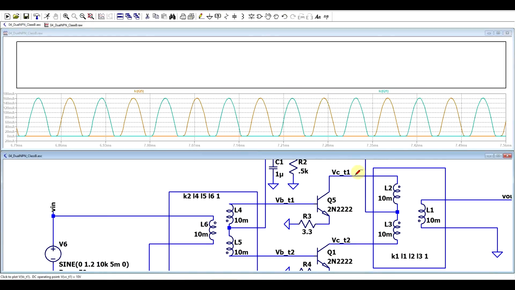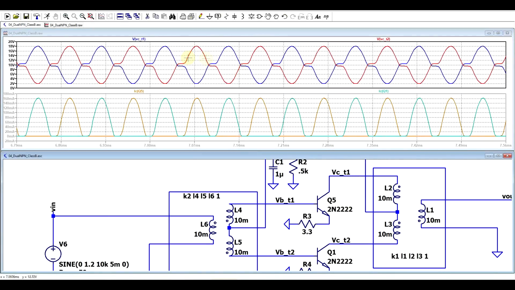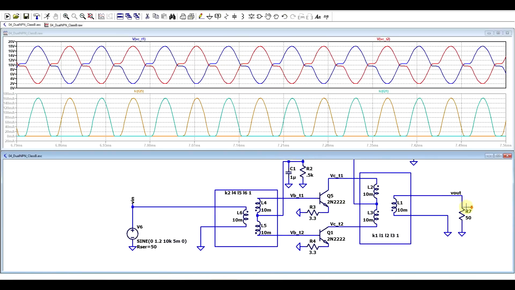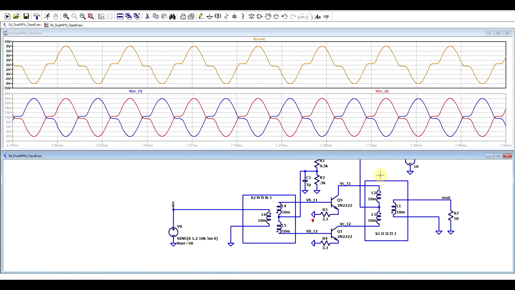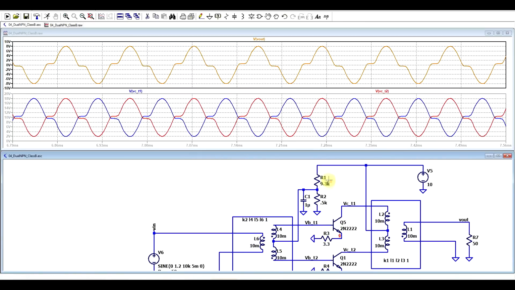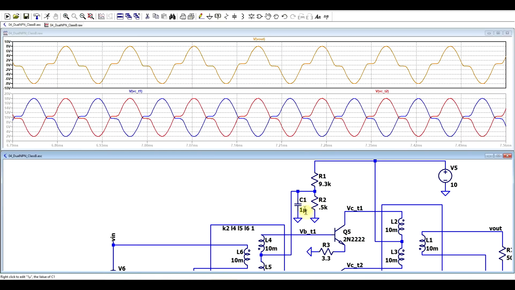Then if we look at the collector voltages, again, each transistor amplified only half a signal. And then these two signals, which are phase inverted, are finally recombined in the output transformer to form a single output waveform. Now, other than the transformers and the transistors, you have this set of resistors here with a capacitor to set the static bias point. And as you can see, it's set a bit too low, so that's why you have all this distortion at crossover, so when the signal goes through 0, but this can be adjusted.